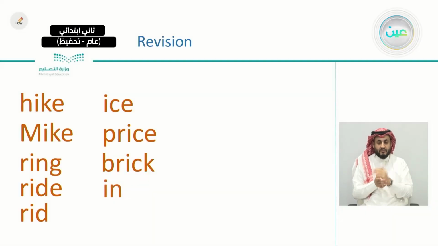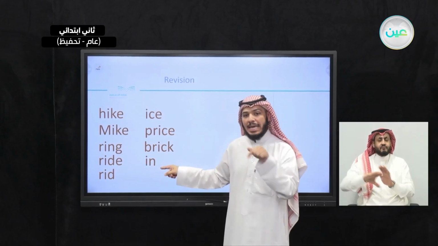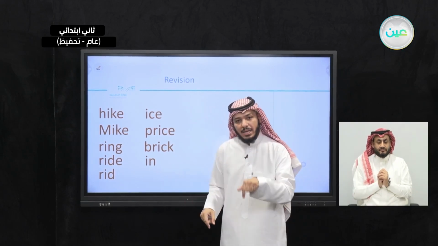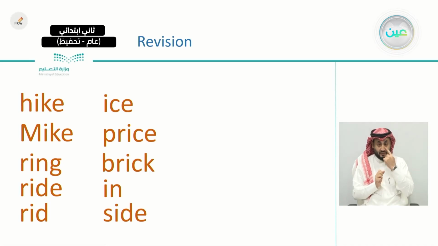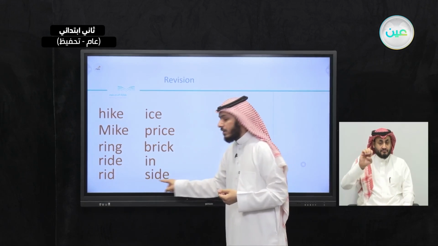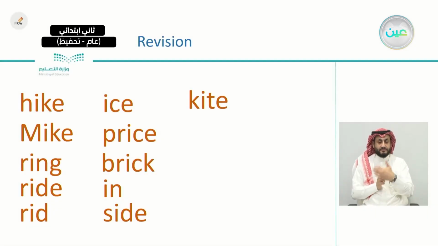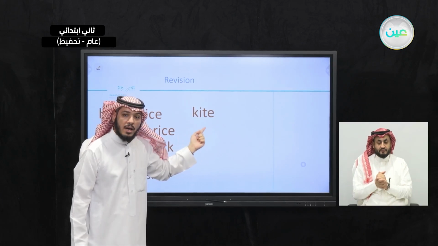Okay, what about this small word? We have the letter I and the letter N. Can I say "ine" or "in"? Yes, that's right. It is in. There is no E, so it is in. Okay, what about this word? We have S, we pronounce it as sa. So what do I say here? Side, yes, that's right. Why? Because I have an E here. What about this? The first letter is K, and we pronounce it as K. So we have K, then I-T-E. So it is kite. Perfect.